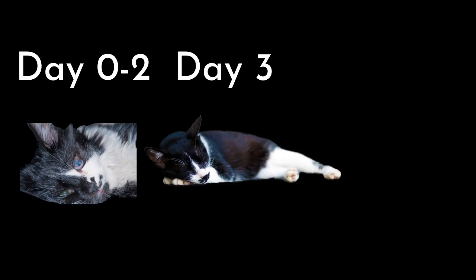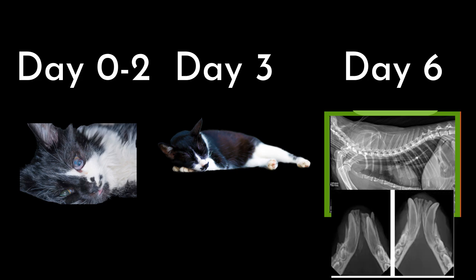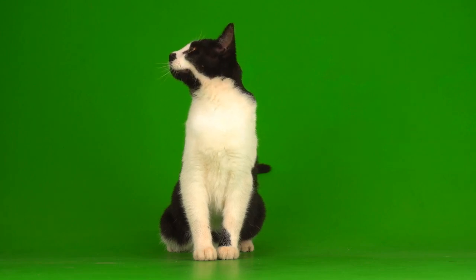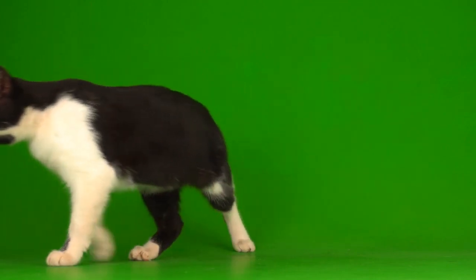On day 3 after the presentation, Boris's neurologic status and mentation improved. His hypernatremia completely resolved, but he remained to have intermittent hyperglycemia that was managed with intermittent subcutaneous injections of regular insulin. On day 6, he was put under general anesthesia for esophagostomy tube placement, teeth extractions, and mandibular fracture repair. At that time, he started drinking milk on his own for the first time. He was able to walk without any ataxia and was discharged the following day.